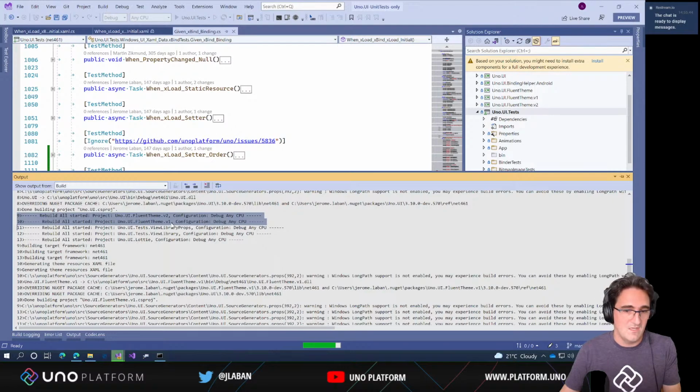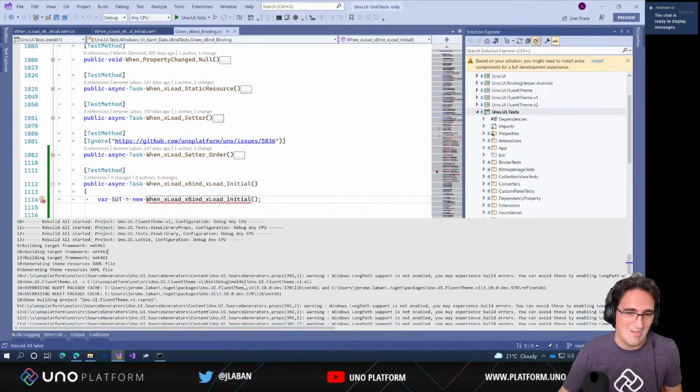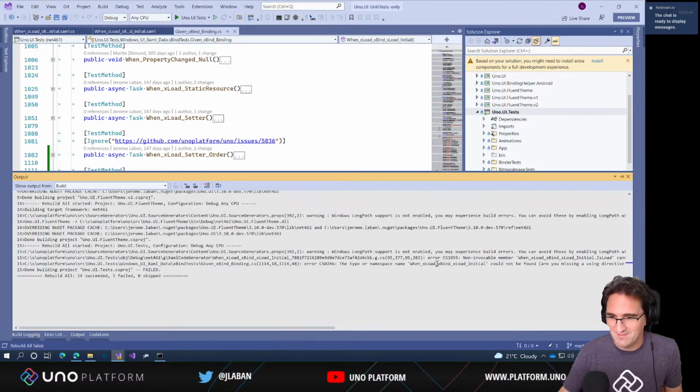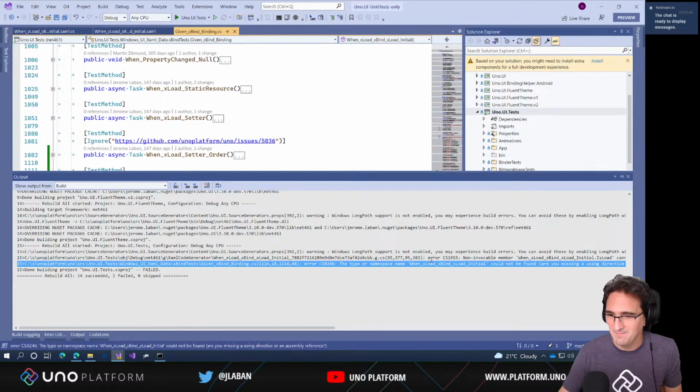And especially if you're using the V2 theme, there's no need for you to get the V1 bundled into your app. So it's referenced every time you're building, but since there's the linker running afterwards, that means that the V2 or V1, depending on what you use, is going to be removed automatically because there's no reference to it. So that's the beauty of the linking. And we're going to be doing the same thing, let's say when Microsoft releases Windows 12 or something, then we're going to get Fluent Style V3, and we're going to be removing this at the right time.